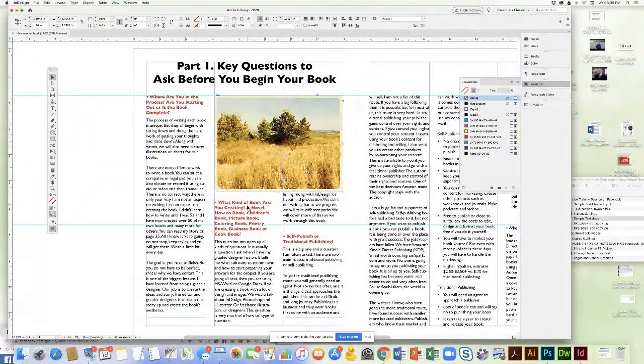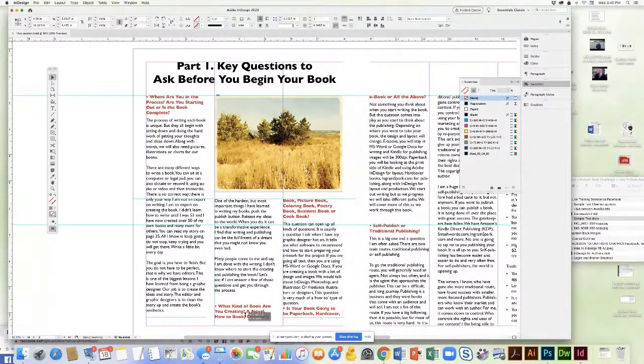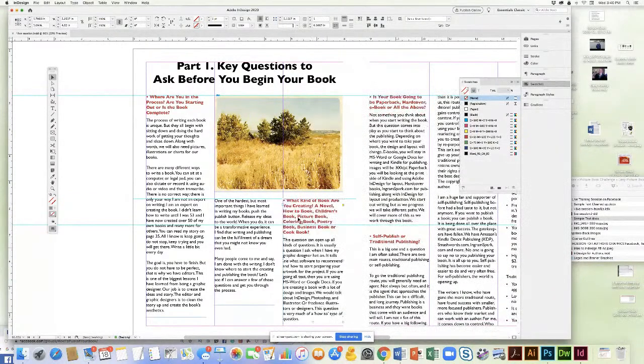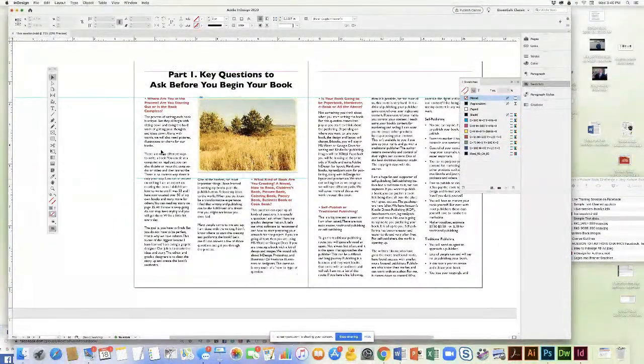Now I have type that's underneath here. See, there's type. Move that out. So I'm going to click on it, go to the little handle, pull it down. I'm going to make a guide right below the picture so I can line things up. Grab this one, pull it down. Hopefully this is making sense. Sort of re-lay this out a little bit. Make it right. And there we go. I have a picture laid out.